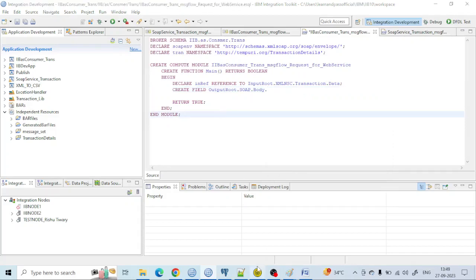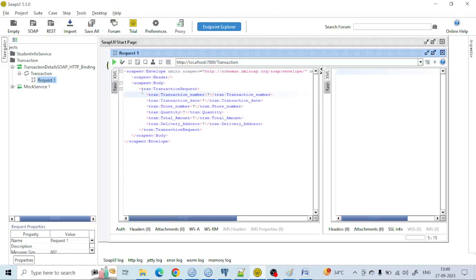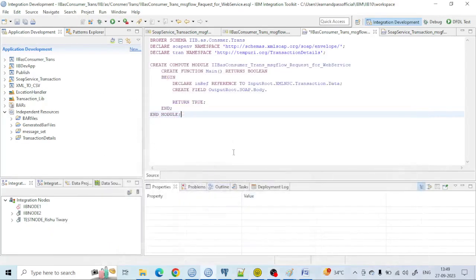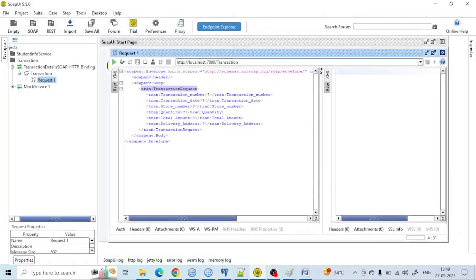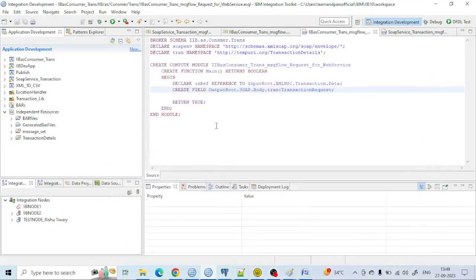I am basically creating a SOAP output with SOAP.